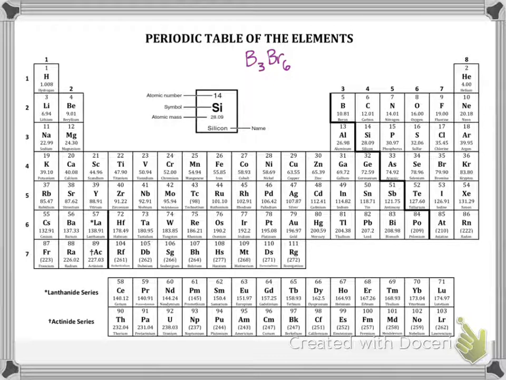Okay, if you want the mass in grams of 1 mole of B3Br6, well, first you got to figure out the mass of boron, B. Well, if you look on your delicious periodic table, boron individually has a molar mass of 10.81 grams. So you take that amount times 3, because there are 3 of them. Next you find bromine. Well, bromine, a little bit heavier. Each individual one is 79.90. You multiply that times 6 and add it to the 3 borons.